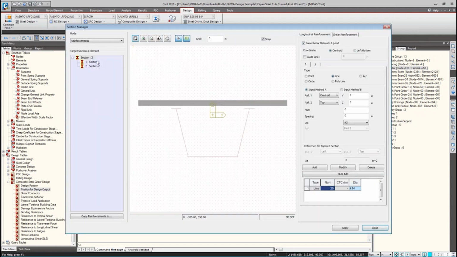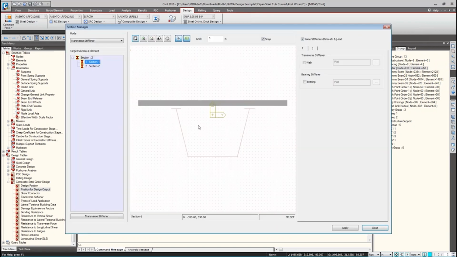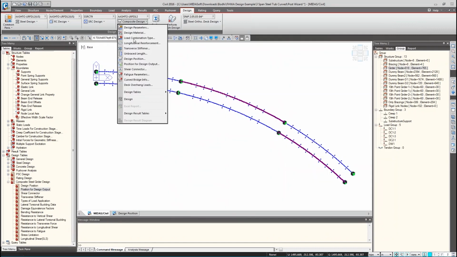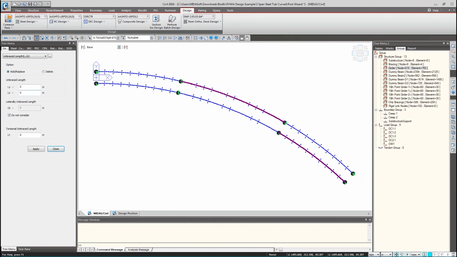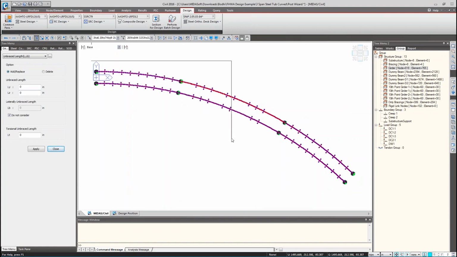There are a lot of places where you will find it. We have already entered the reinforcements, so we don't need to enter them again. Similarly, we can go for transverse stiffener. If you wish to give a transverse stiffener, you can provide it in here inside the tub section. If you wish to give an unbraced length, you can provide it for the entire bridge or a few sections, and you can provide a laterally unbraced length as some value.